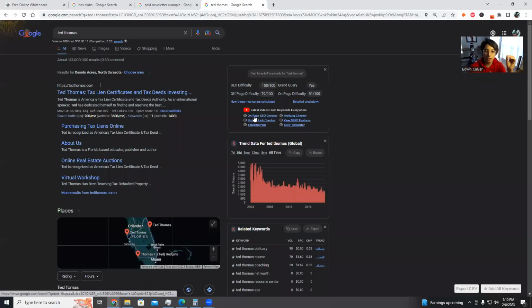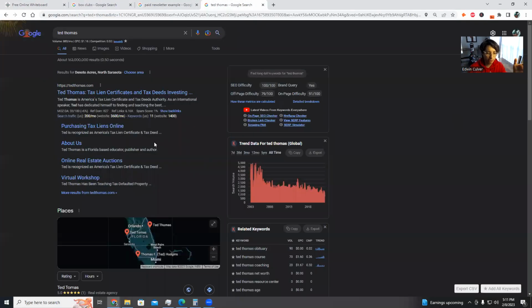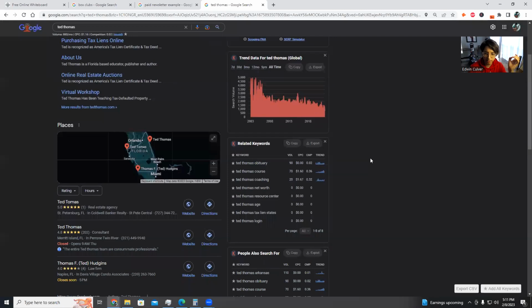A really good example of this, because this can go any direction. If you've got a physical store, local business, you can still create a software that helps people create an app that helps people, and charge monthly for that. You can, if you're on the other side of the spectrum and all you do is information like consulting or coaching, that sort of thing, you can create a software. This is an example. Ted Thomas is a guy, I see his ads all the time.